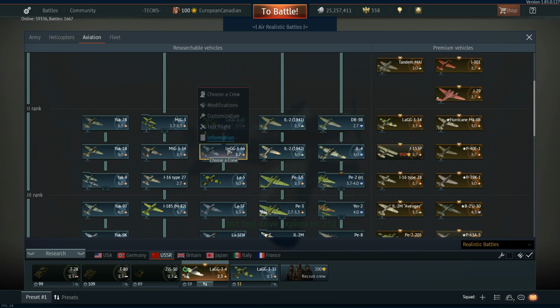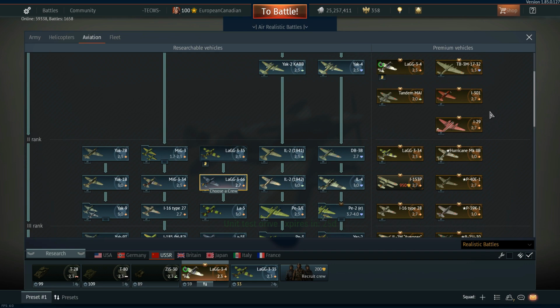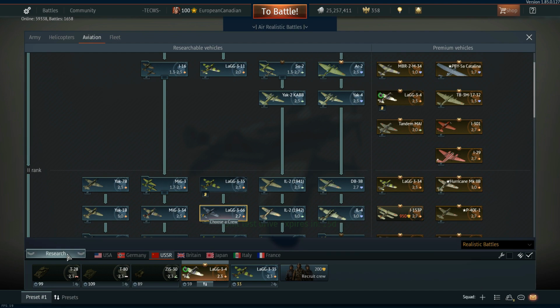The Lagg-366, which is, in my opinion, one of the weaker Lags for its BR, also gets access to secondaries, and then you are also competing with the I-29, the I-301, and all the other ones that we talked about before, plus the DB3B. So, for me, it's very hard to justify up-tiering this thing.